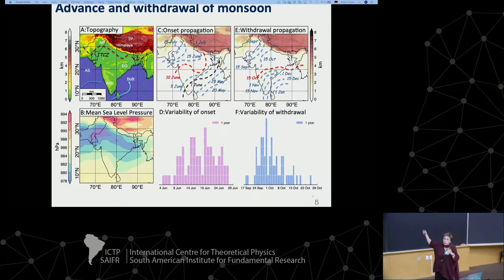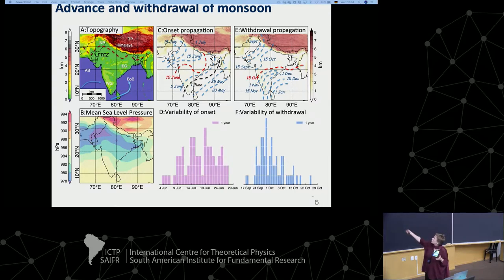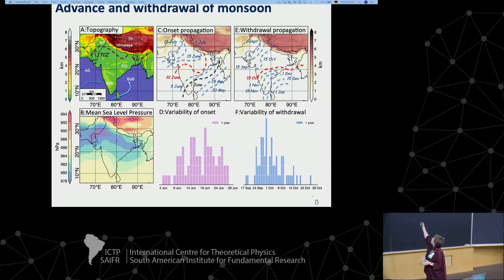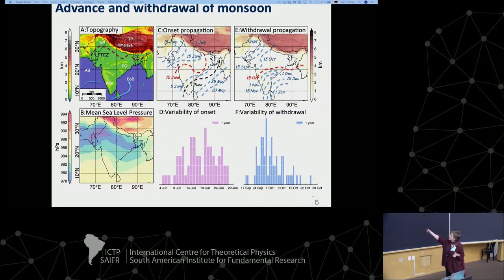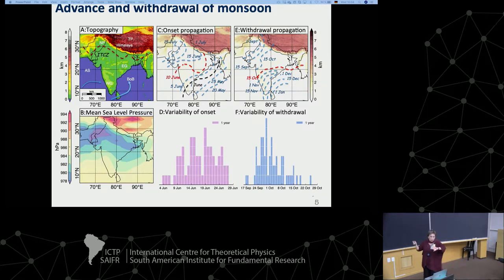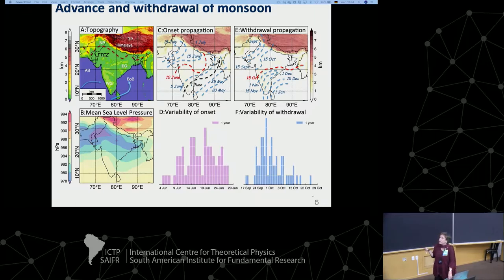As you can see, monsoon does not start simultaneously over the Indian subcontinent, and starts on different dates in different parts of the country. So of course, it makes it difficult to forecast. Let us consider this point, 20 north, 80 east. This is a historical histogram of the date of monsoon onset. You can see it spans from June 4th to 29th of June, 1 month. And a similar story for withdrawal of monsoon. It's from 7th of September to 29th of October, also a month. This makes it difficult to forecast.